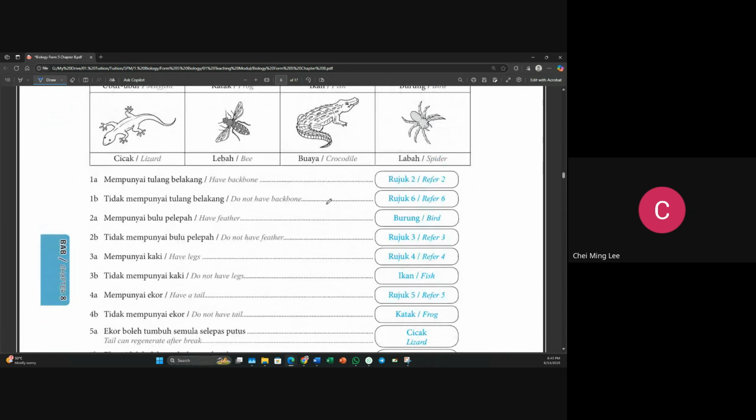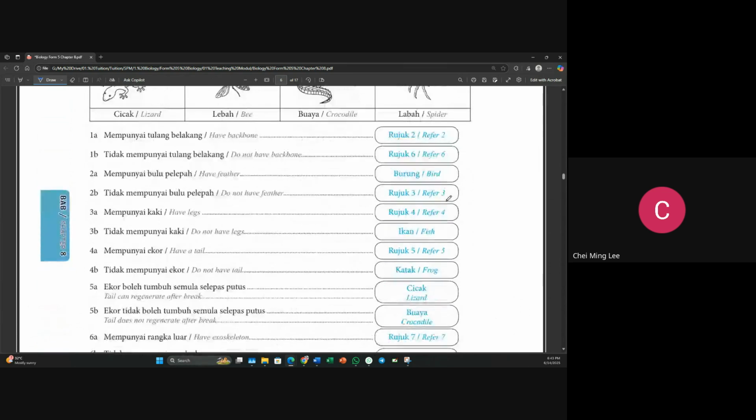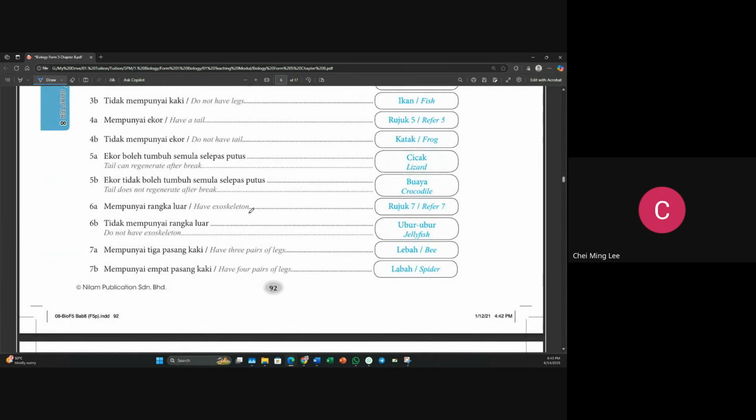Then from number 3 just now, it said refer to 6, do not have backbone. When they do not have backbone, we check whether they have exoskeleton or not. Exoskeleton means that it has a hard shell; do not have means that it's soft. Those that do not have exoskeleton, only jellyfish. They have exoskeleton, we go down. It has 3 pairs of legs, which is B; 4 pairs of legs, spider. You see, at first we try to break it into something more major. Then from major, we go into more detail until you can differentiate every one of them.